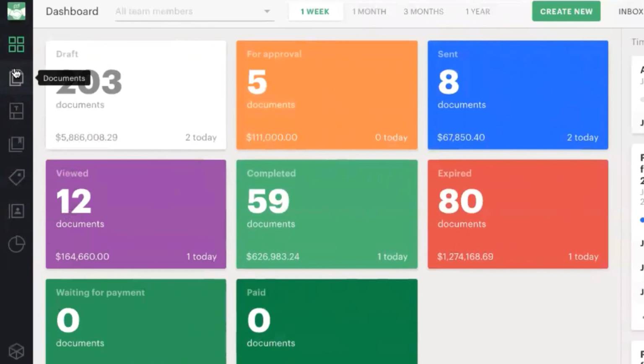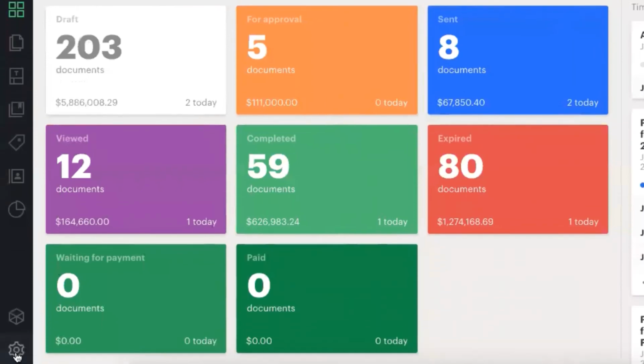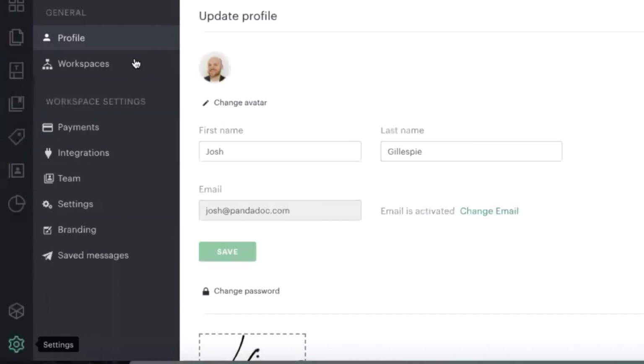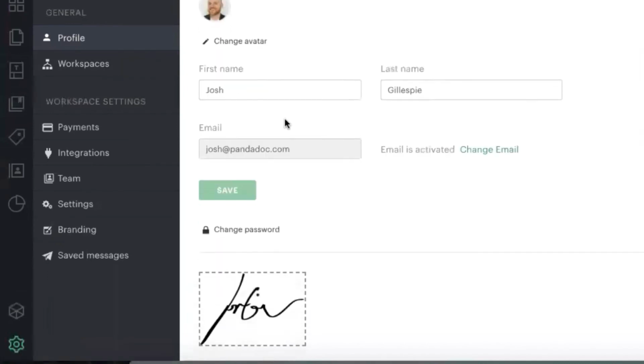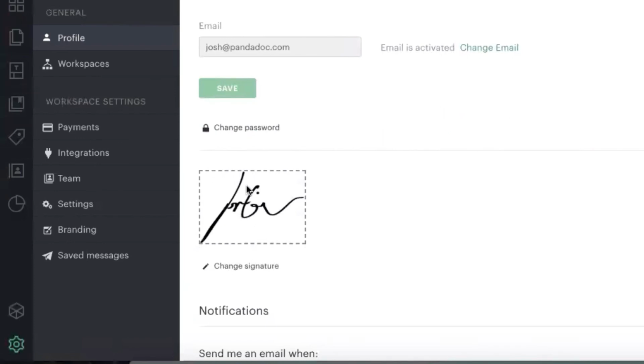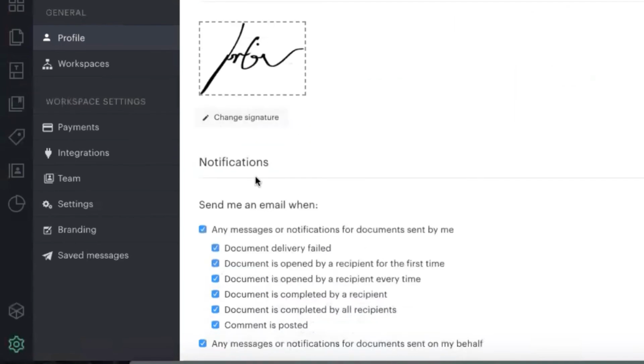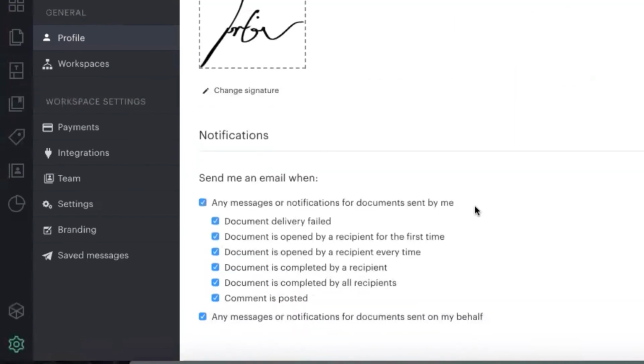As a first step, though, I highly recommend you go to the far bottom left here and just go through the different settings, whether it's uploading your profile pic, or adding an e-signature for yourself if you intend to sign documents. I added my real signature here through our iPhone application using my finger. Adjusting your email notifications: I choose to be notified, for example, every single time a recipient opens any one of my document links. If you want to receive fewer notifications, you can disable those, based on your preferences.